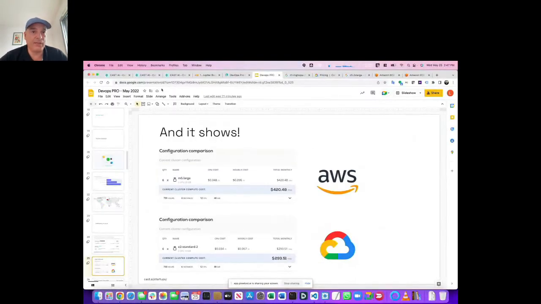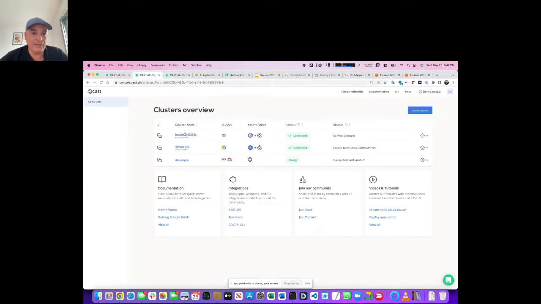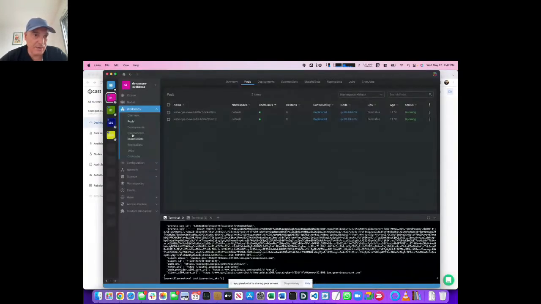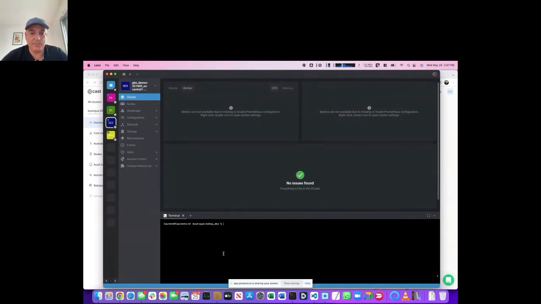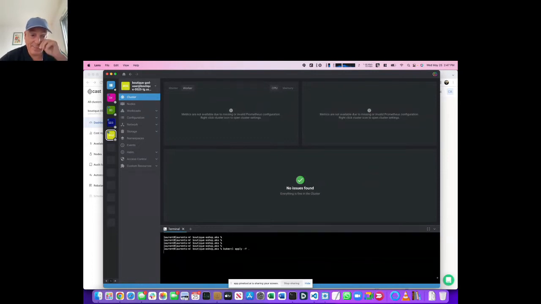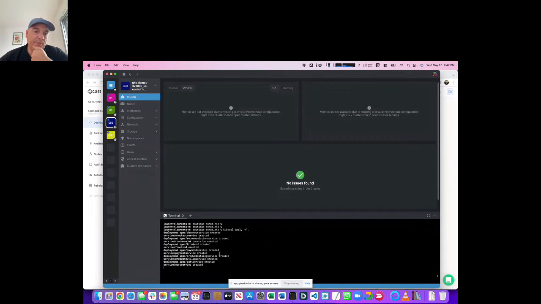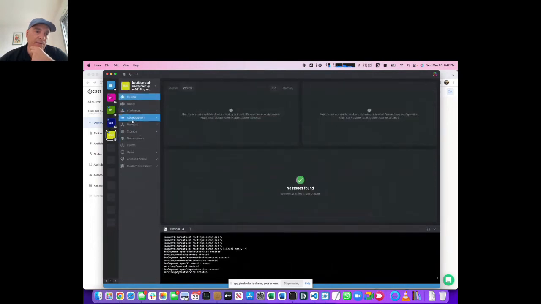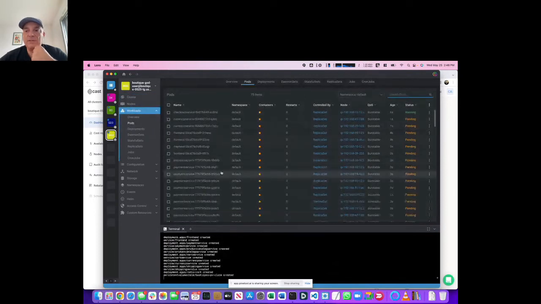So here I'm going to show you the real thing. I don't have a lot of time, but I will show you. I deployed the same application on Google and on AWS in the same region, and I'm going to show you that I really am doing it. So I'm just deploying the same app. This one is on Google, and this is my terminal for AWS. I'm deploying the same application on AWS. The application is being deployed right now. This is Google. You can see the pods are coming up here, and then the one on AWS, the pods are coming up here. Okay, so the application is being deployed on the machines that are in this cluster.